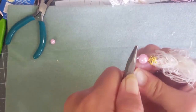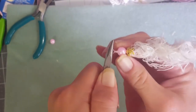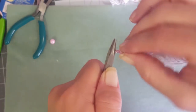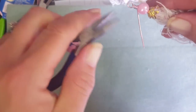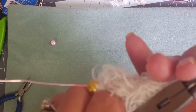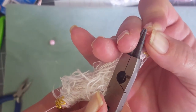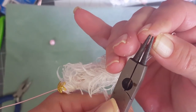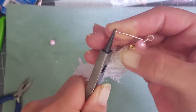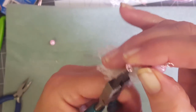It's according to how thick the wire is, you know, what gauge wire it is, whether it's a little hard to twist it and turn it and all that good stuff. Okay, so I usually do that about 3 times, and then if you have enough of a tail left over, you can take your round nose pliers and you're going to kind of hold it like this, and you want to just grab the very end of that tail. And it usually will slip a couple of times. Just grab the very end of that tail until you get good at it, and then you can probably just wrap. So you just kind of wrap.